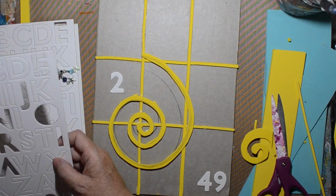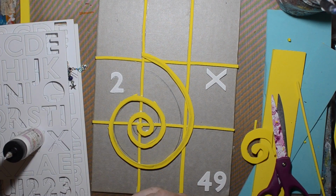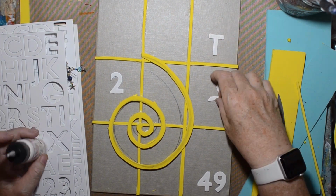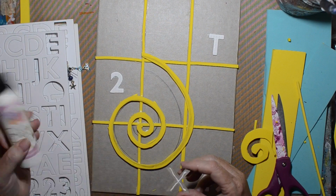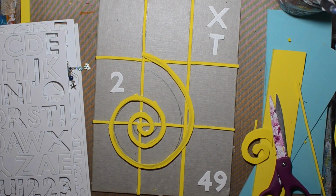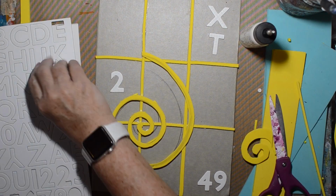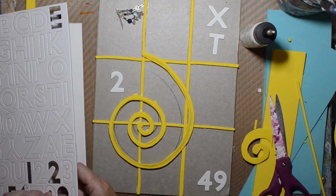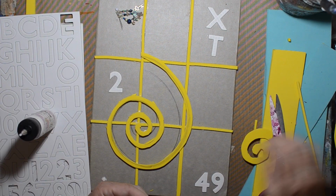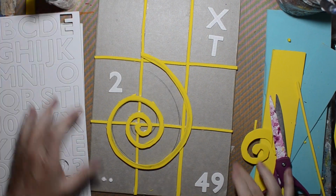So I add some. They're random. I'm not even thinking too much about what numbers I'm using, except that I decided I wanted to use the X for some reason. And they are sticky, but I'm adding a little bit of glue just to make sure they stay in place. Oh, and I decided I wanted 2 dots at the bottom. So I took the circles out of the 8 and used them at the bottom.